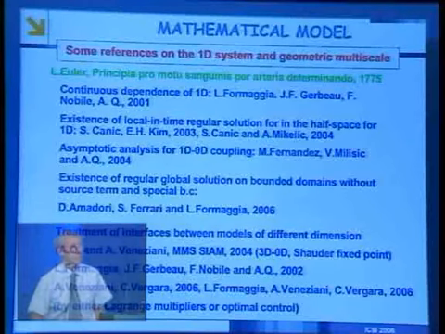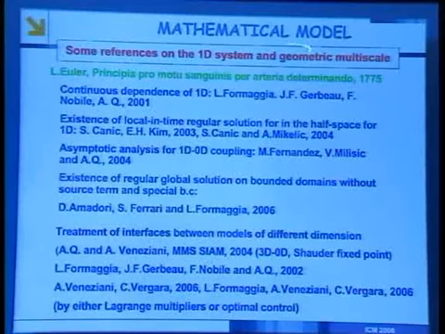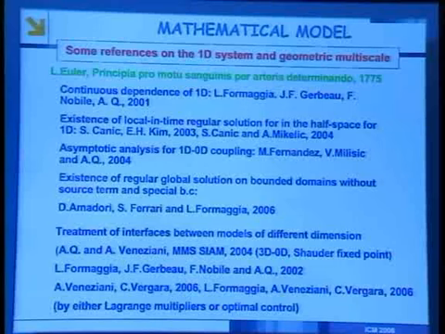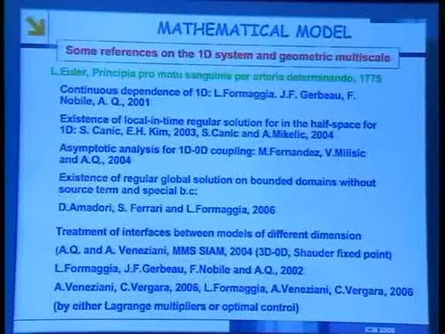A few references. First of all, I think it's important to mention that the first paper is the one from Euler, Leonhard Euler, who actually provided his system of Euler, which is so popular in aerodynamics, for instance, gas dynamics, on the occasion of his investigation of blood flow in one-dimensional vessels, say.